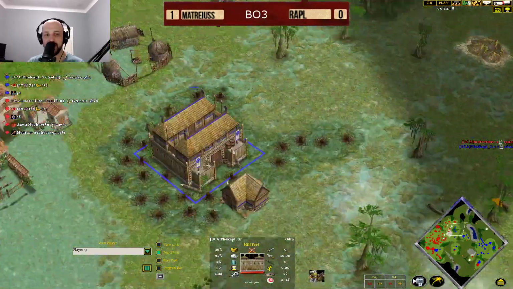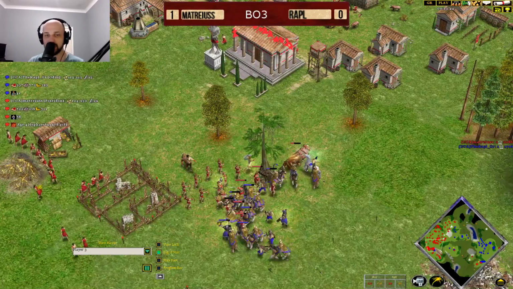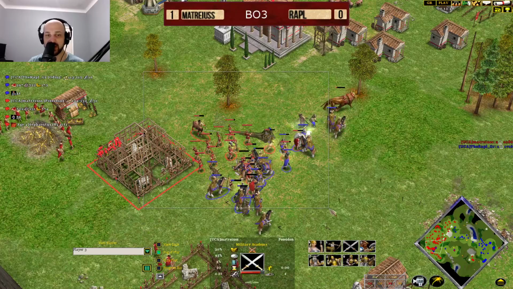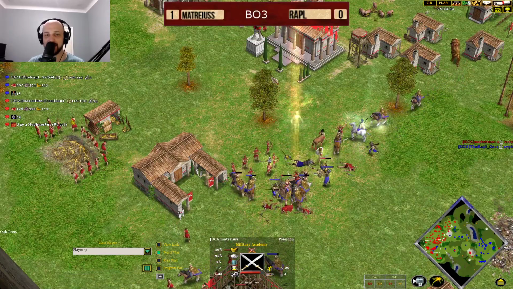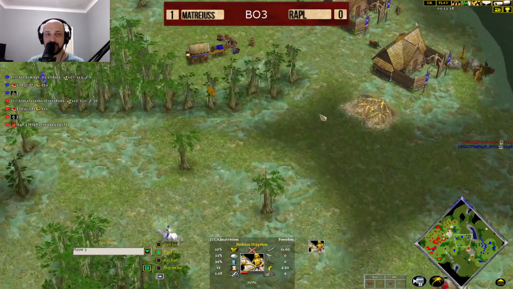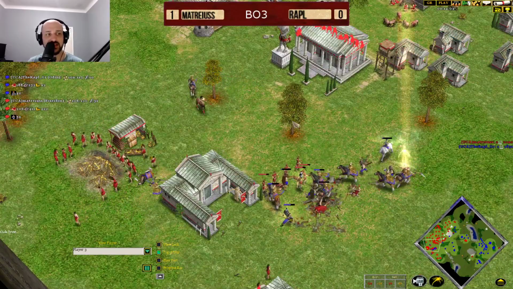Not sure where Rapl lost his Mountain Giant, but he did. Now big raids coming in for Matreiuss. Really, really clutch raider. We're seeing Rapl going for it at this point. Not a bad idea. He's definitely got the stronger army in this location. And we're seeing Matreiuss try to push back as Rapl is just cleaning up his army. The Hippocon need to maybe return back over here, but they're going for another raid up onto this location. Meanwhile, the army from Rapl looks like it's slightly dwindling.